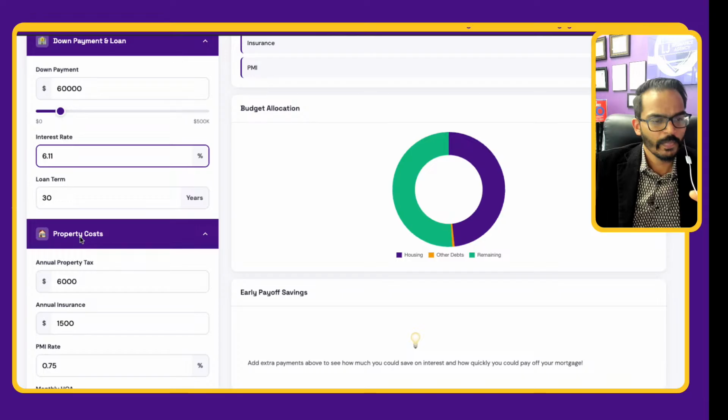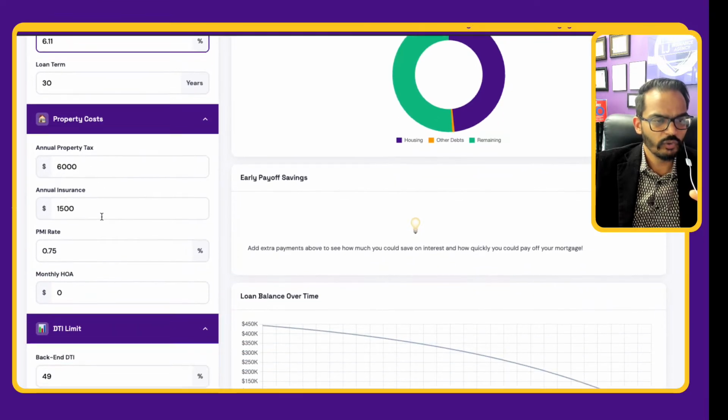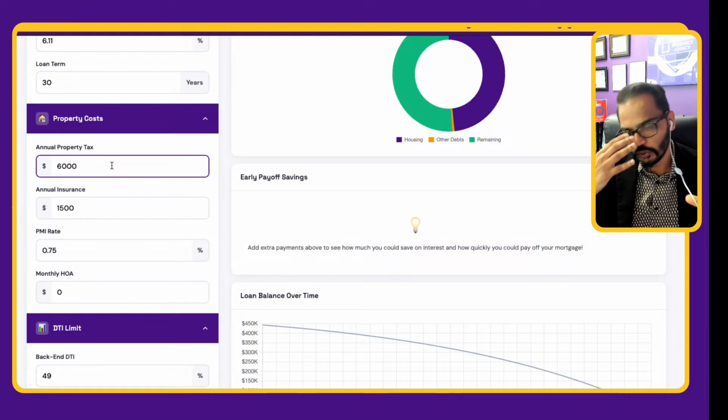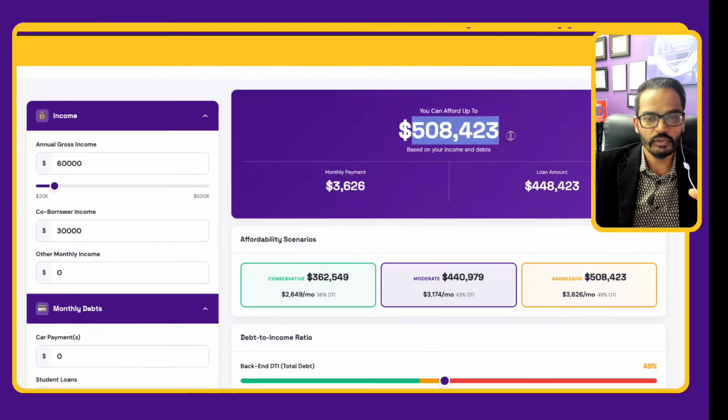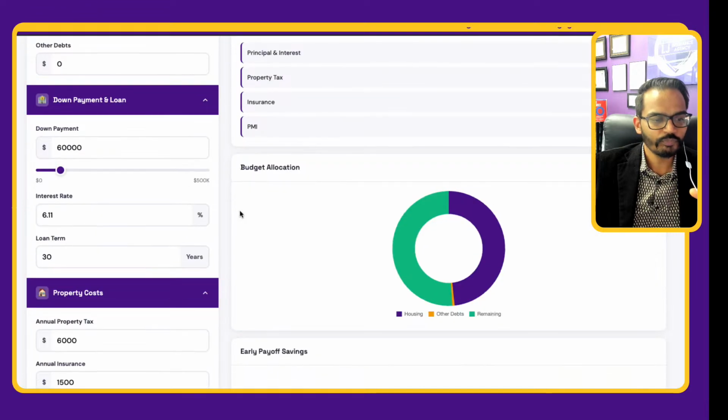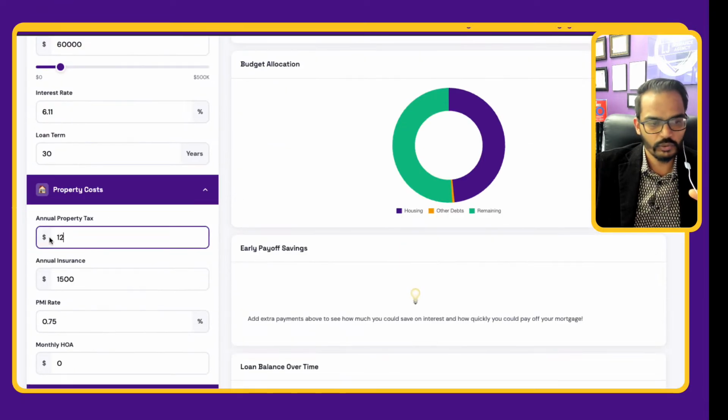Okay. Then next we have your property taxes. How many times do we see a pre-approval for, let's say, $800,000, but when the loan officer gave that pre-approval, they were thinking that the property tax is going to be maybe 4,000, 5,000, 6,000, but the client ends up finding a property that's going to be 12,000, 13,000, 14,000, nearly double what the loan officer thought. So if that's the case, let's just stick with 6,000 and we are at a $508,000 property, right?